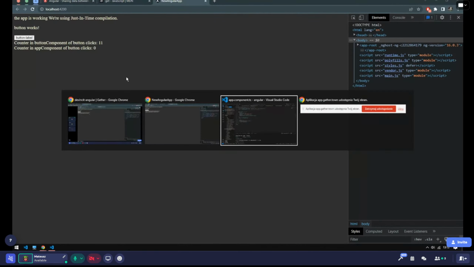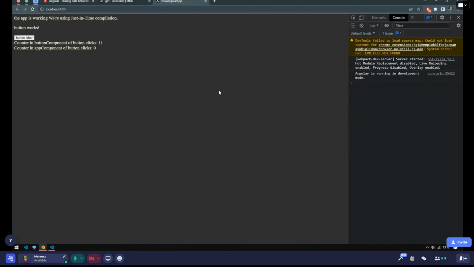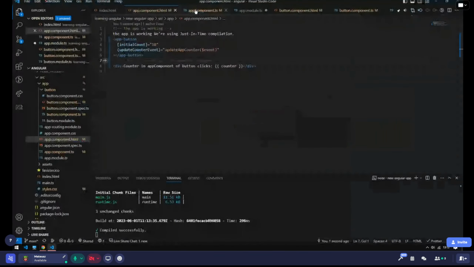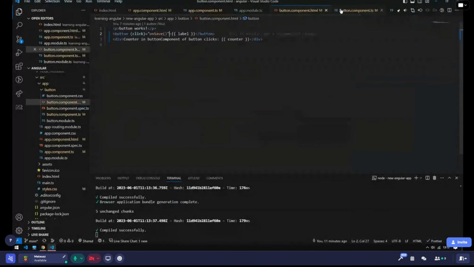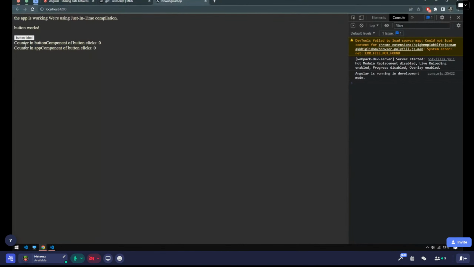Maybe I have to open the console. Console, yes. Sorry. Right. And save the app component. Yeah, it's probably not saved. Save all of that. And yeah, 11, 11, 11. Yeah, 11.